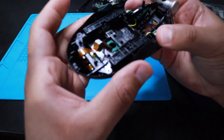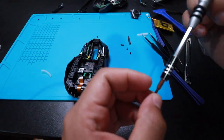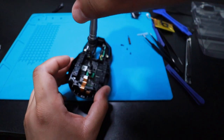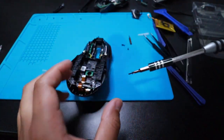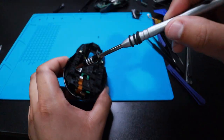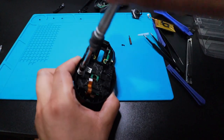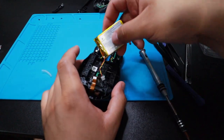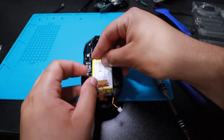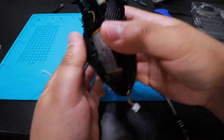There you go. Feels solid now. I know there's one in the center, and then two on the side. I got it. Perfect. Oh, there's two on the side. Go, and then the bottom piece is right here. Let me get this guy out of there. Perfect. Push it all the way to the back, and then push it in.